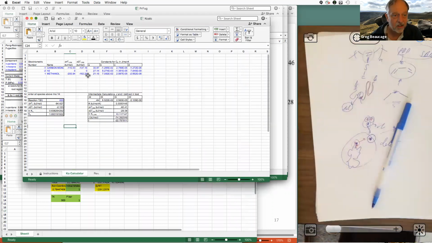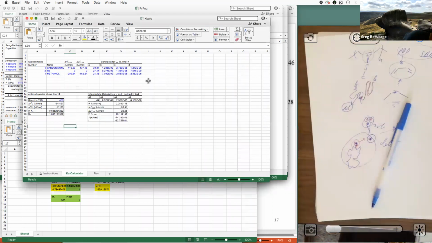So anyway, you put in those numbers, and this A, B, C, D are the heat capacity numbers from the back of the book. Put those in, you put in the temperature you want, and it's going to spit out Ka at the bottom. It'll also give you the delta G at that temperature you typed in. Delta G for the reaction. Right? So this just goes through all those calculations, gives you J, gives you I. It does it all for you. You can look up what the equations are, but doing this by hand is extremely tedious. So usually in the past, we've done it by hand, but basically we just use this KCalc to get it. This will just spit out the numbers. So you don't need to go through that.